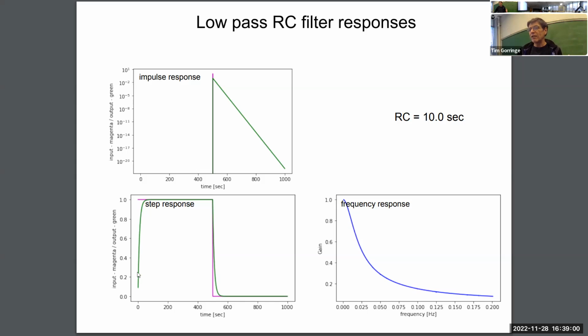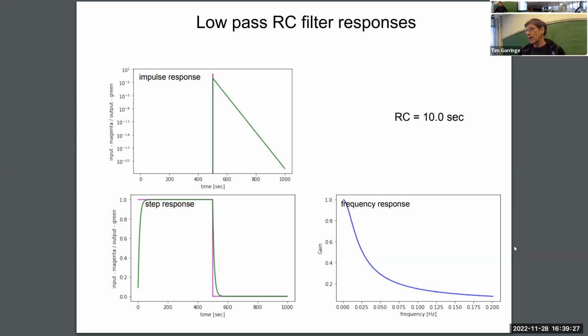And so again, you see that the output has some kind of memory of the input. It takes time to reach the 1 volt after the input has been switched to 1 volt. It takes time to reach 0 volts after the input has been switched to 0 volts. And those time scales are, again, that 10-second time constant of the filter. And then finally, you could describe the filter with its frequency response.